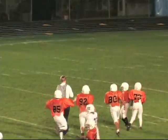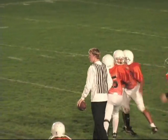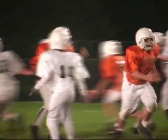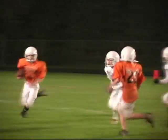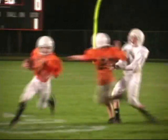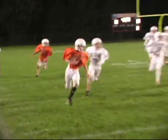Josh Geigley's pretty quick. He gets the corner and gets a little bit of room, and there's nobody that's going to catch him. Geigley carries for the orange touchdown. That was a 46-yard scamper for Geigley. Got around that corner, and nobody was really close. He did pick up a nice block.